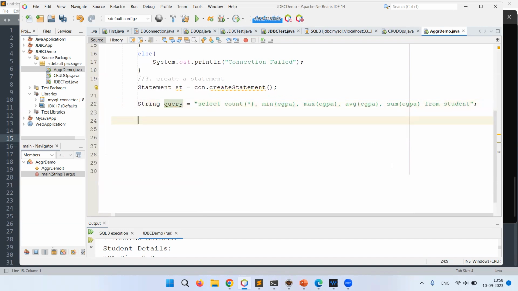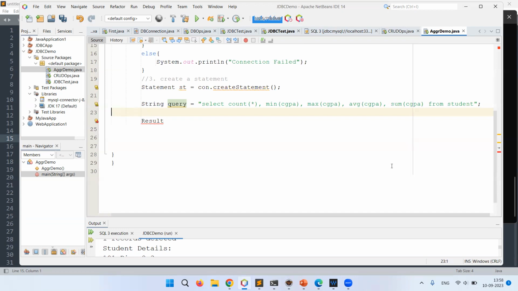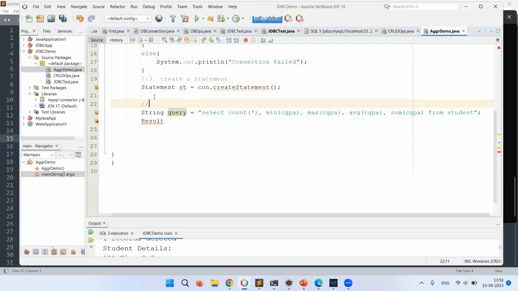This query is a select query, so when a select query is used, you need to process the result. Let me do it here: execute query and process the result. This will be the fourth step.